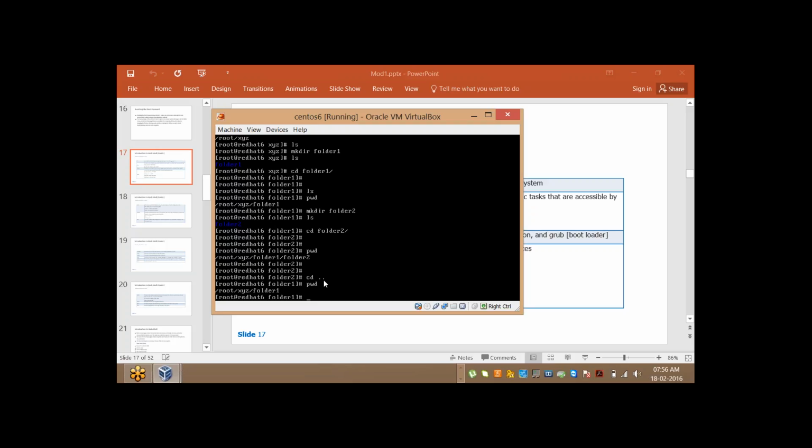So dot dot, it is like you can go one folder back, cd space dot dot, okay. Now again root xyz folder.